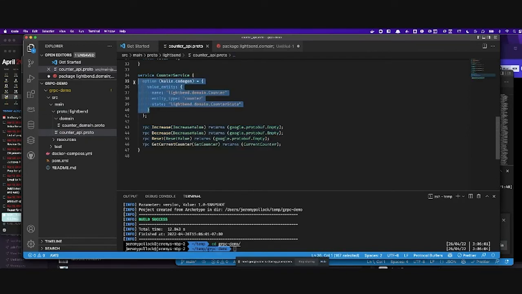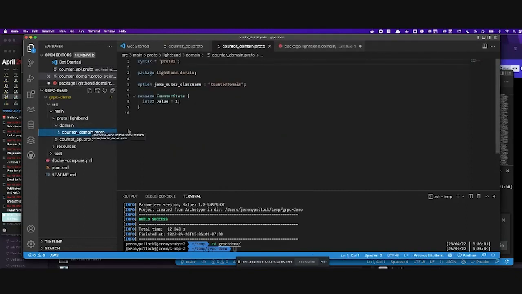This part right here is all about code generation, and this will basically generate, in this case, Java stubs that allow us to start coding exactly where we need to be coding, respective of our business logic. That domain is our state, and this is defined in our domain protobuf.